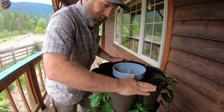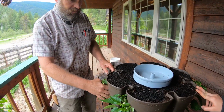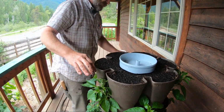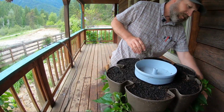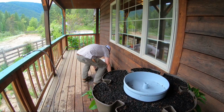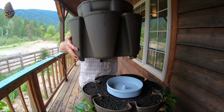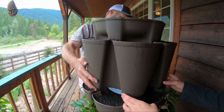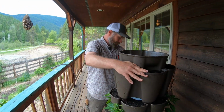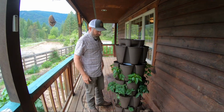Got it filled up with soil. You may have to just press it down a little bit. That's looking pretty good. All right, there you have it.